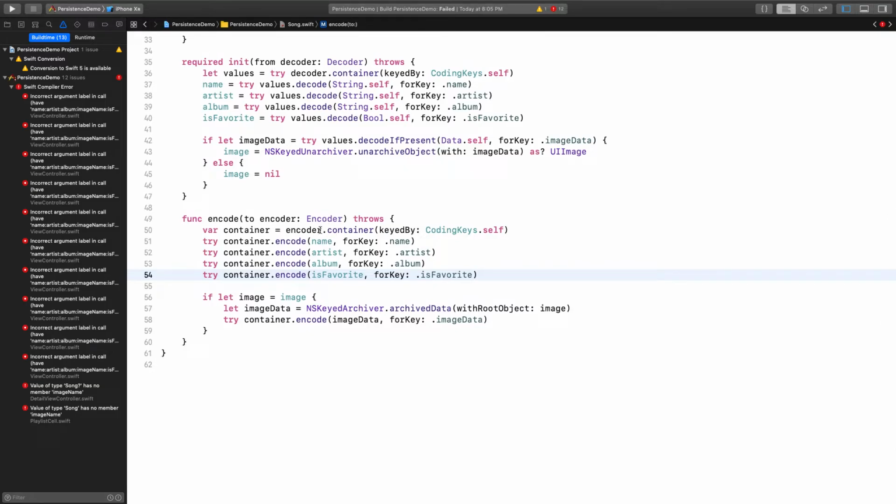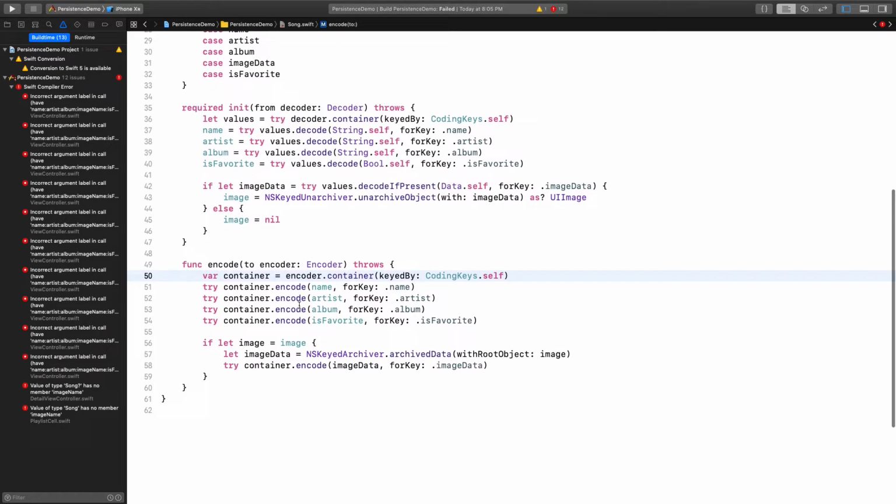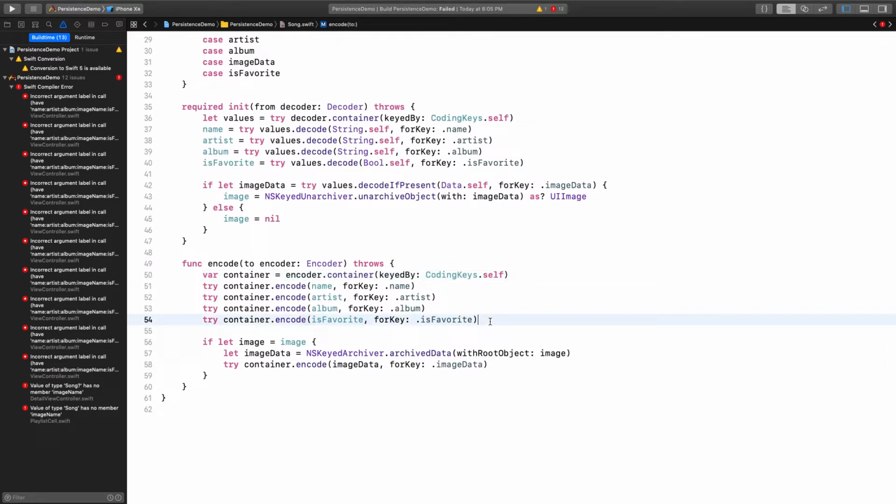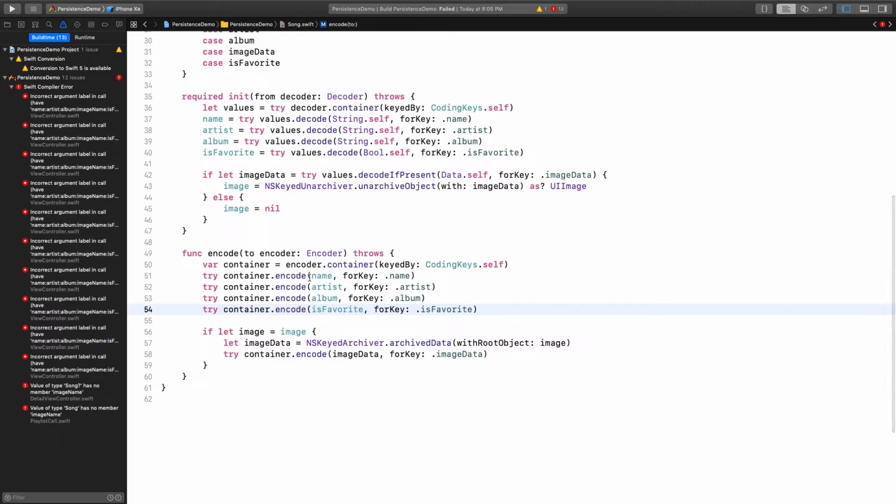So instead of retrieving the values from the container, you're going to create the container for your values. So if you use encoder.container, it'll create kind of space for you to keep all your values, and it kind of decides how much space essentially by how many keys you have. And then for all the properties that already conform to Codable, like strings and bools, you can just use container.encode using your appropriate coding key.